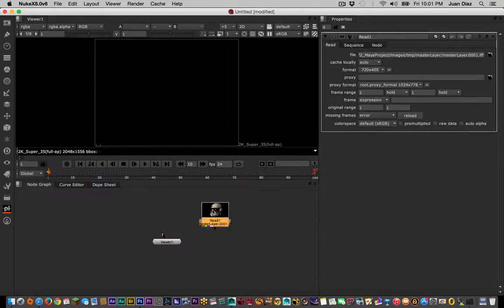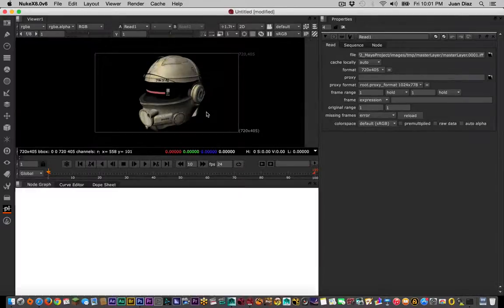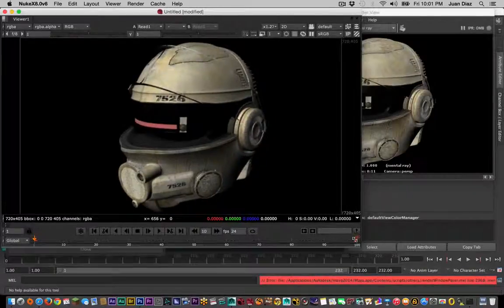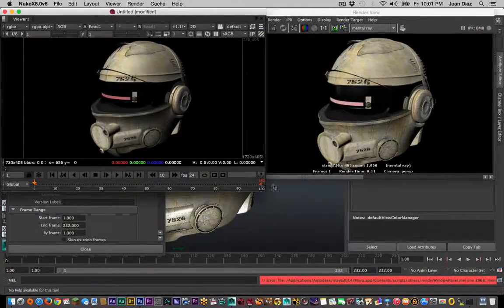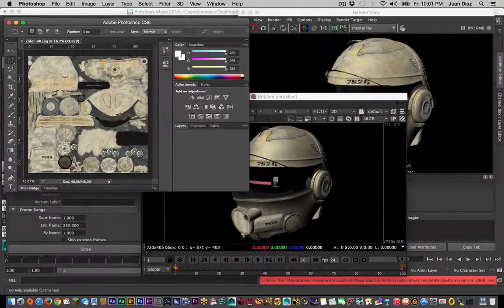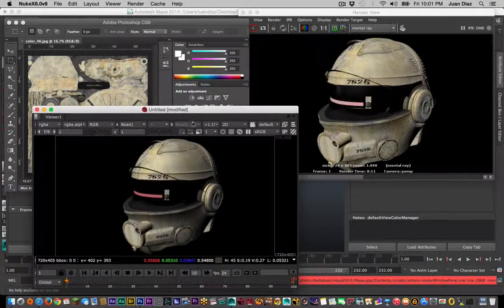If I open that one, and it looks for this guy, hit H so I can see it, and I scroll down. You will see that it's almost the same colors. That means that what I see and create in Photoshop has been transferred and created in Maya correctly, and I can display that color information correctly in Nuke without any change. That's color management, and that's what you have to do.